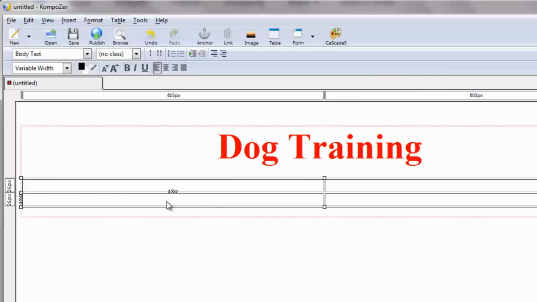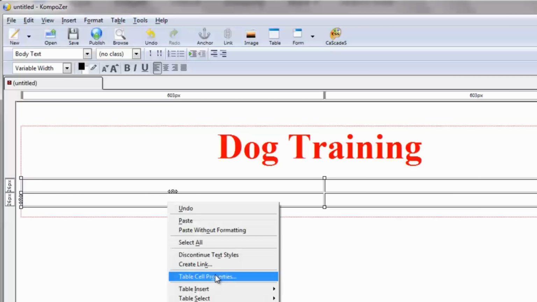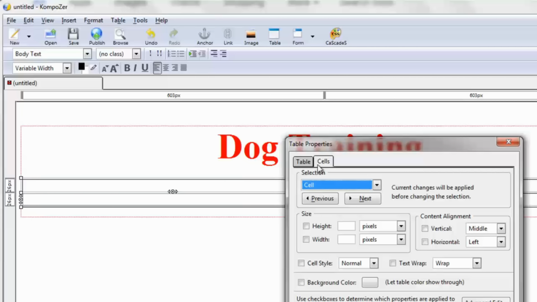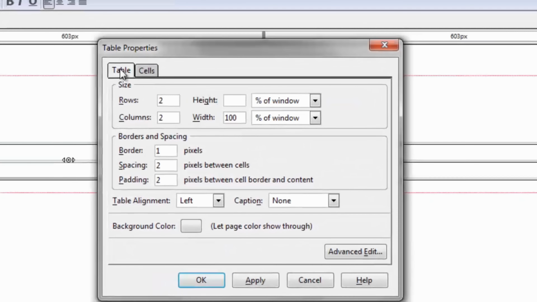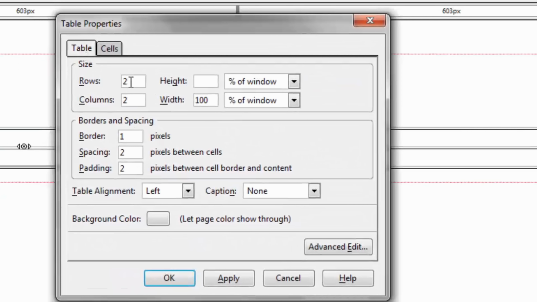If we right click here, for example, and we go to table cell properties and we go to table, we can add more rows. If we are not satisfied that it only has 2, we can always add 10. And if we're not satisfied by 2 columns, we could add something like 5. We could also remove the border.